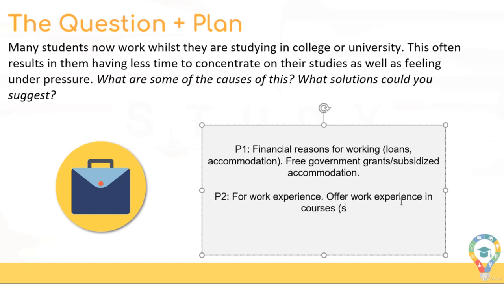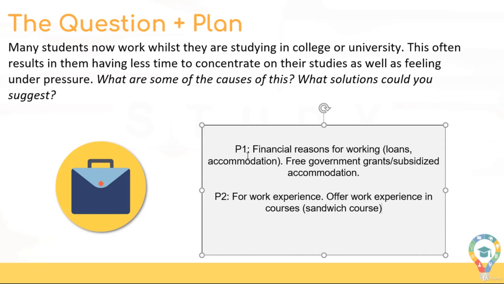And here I'll say sandwich course. So this is a bit of topic-specific vocabulary. A sandwich course is generally considered academic and work experience. For example, a 4-year sandwich course may be 3 years studying and 1 year work experience. These kind of courses generally take away some of the problems of students working while studying.